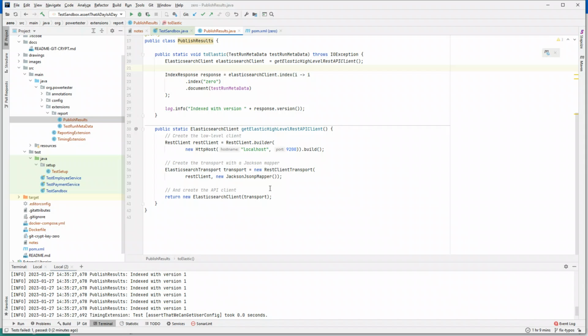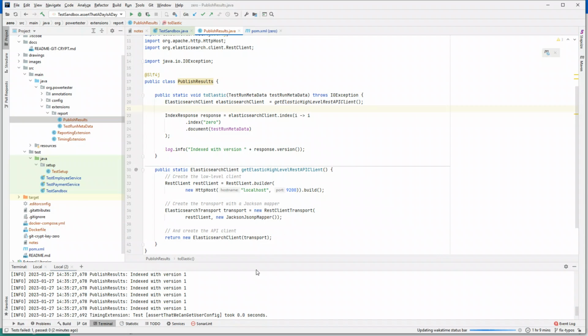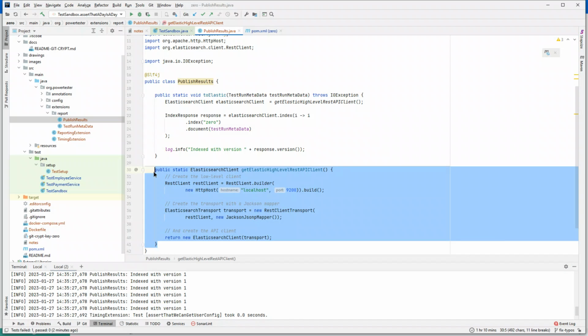And maybe even before that, a good thing which I should have done here is, in this particular case, every time we want to publish to Elastic, it will call this method, right? And every single time it will create exactly the same client and provide it to you. So maybe a better way would have been just to use a singleton instance of this particular client and use it inside our method.